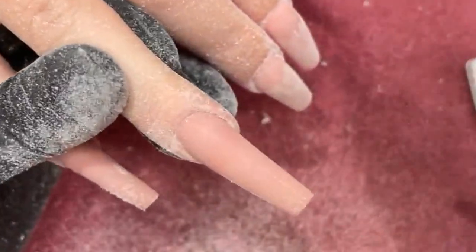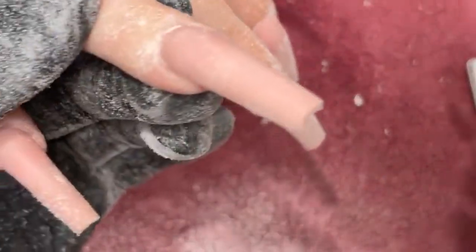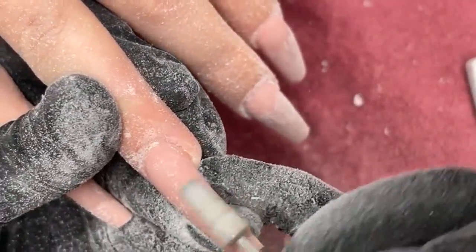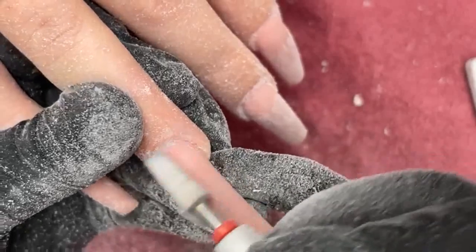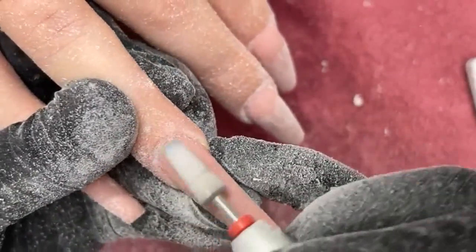We don't want to drill into this because this is very smooth. Worst thing you can do with a drill bit is actually go through and counteract what you did with the hand filer, as in you drill too deep and then it's uneven, and then what you gotta do is you gotta go back through and smooth everything back out. That's very annoying. That's why we hand file first, so we can see.